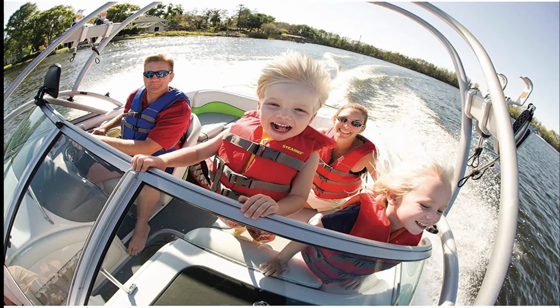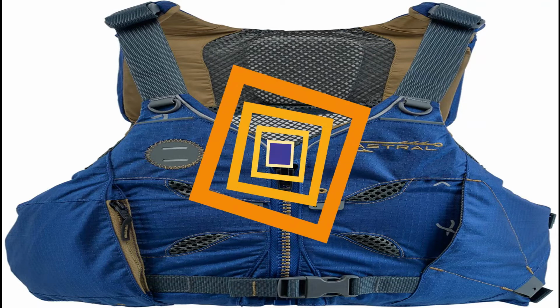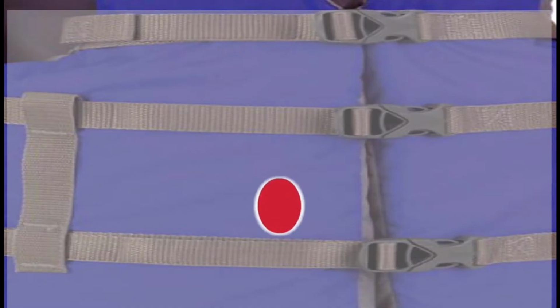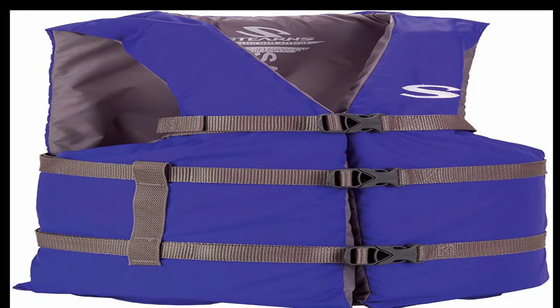Sizing: adult universal is 30 to 52 inches, 76 to 132 centimeters; adult oversized is 52 to 62 inches, 132 to 157 centimeters. Nylon construction, 3-buckle design, universal size for adults over 90 pounds and 30 to 52 in. chest size. U.S. Coast Guard approved life jacket, great for a day on the boat or beach and in the pool or lake, for use on a boat, a personal watercraft, or for tow sports. 2 adjustable straps and open sides for better fit, durable construction, nylon shell, cross-deck flotation foam, 2-1 in. webbed straps. Made in the USA.